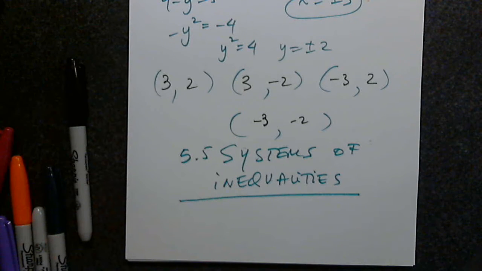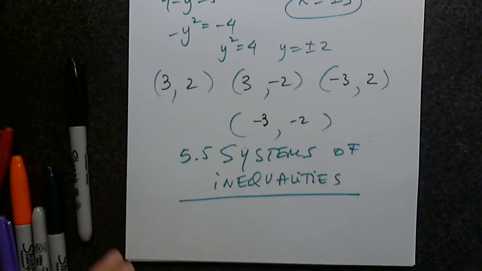When we solve systems of inequalities in two variables, all we need to do is graph the inequalities. Because we're not going to have solutions like (2, 2), or maybe (3, 2) and (3, -2) and (-3...). No, this is a totally different story. When we solve systems of inequalities, we will have to find the areas on the coordinate system where the system has solutions. And we will not be able to name them. We're going to say they're found here, or here, or here, but you're not going to be able to name all of them. You can name some, but not all.